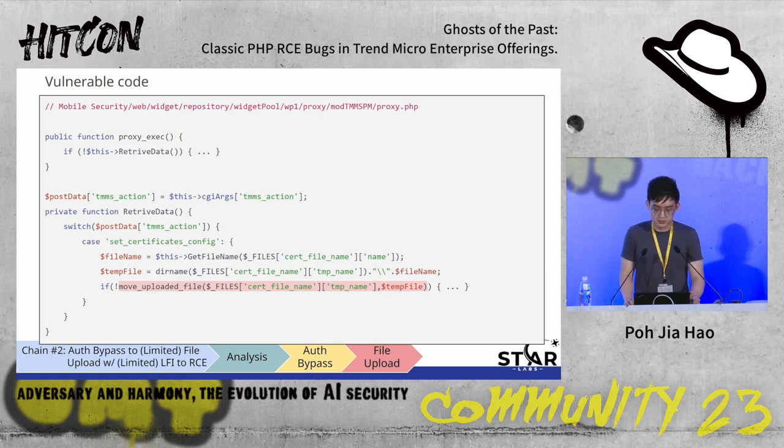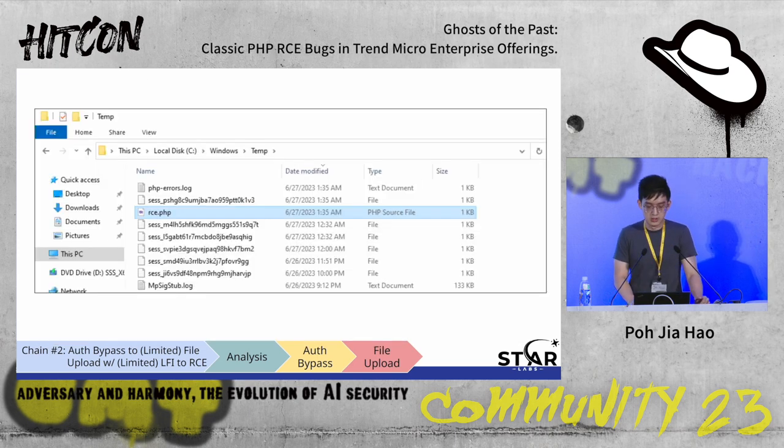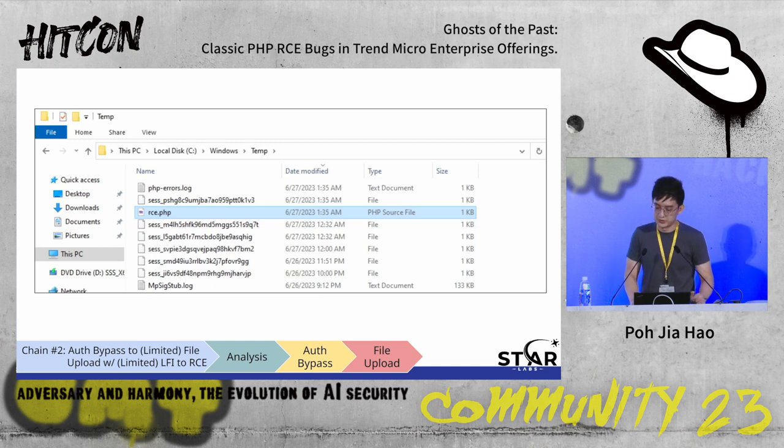The code does a bunch of processing, but in essence, our uploaded file is moved to the Windows temp directory. Up to this point, no verification of the uploaded file was done. This behavior of uploading to outside of the web root is why I mentioned that we are getting a limited file upload primitive. We can upload a web shell here, but we won't be able to browse to it to trigger it directly. The Windows temp directory can be found at C:/windows/temp.